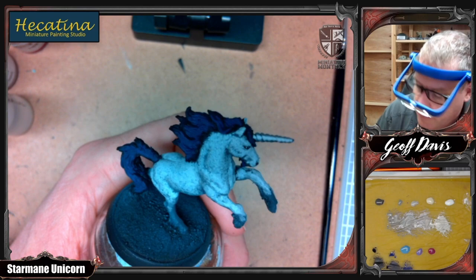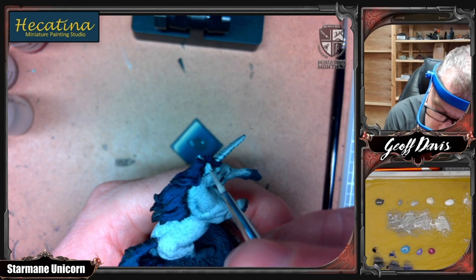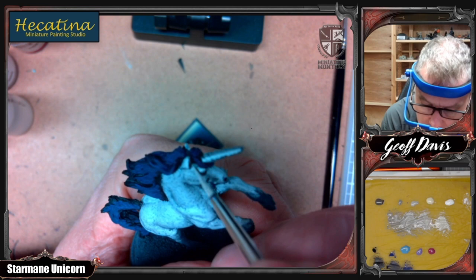Got my brush loaded up. And now I'm going to start doing more little tiny dots. And like I said before, on this zone, I want to start in the middle of any shape and work my way out so that I don't overdo it. Like the top of this eye, I'll start right in the middle of where the highlight will be and work my way out, making sure that I don't go too far.